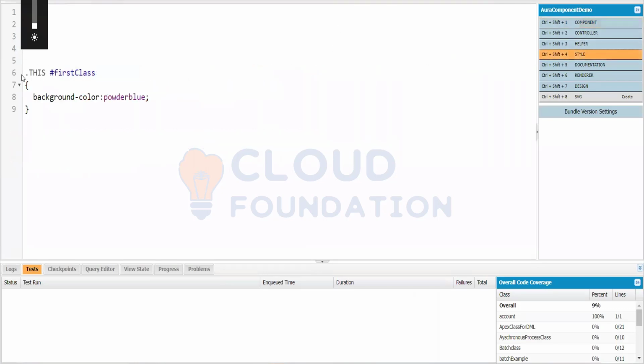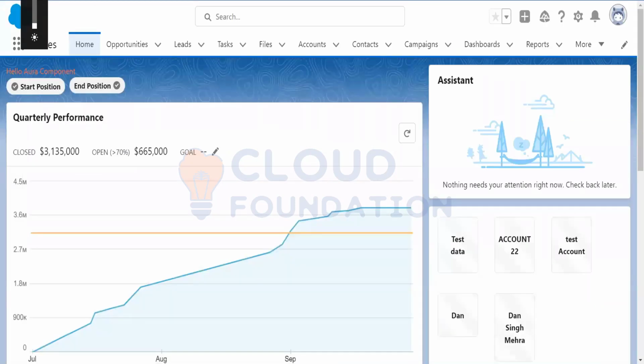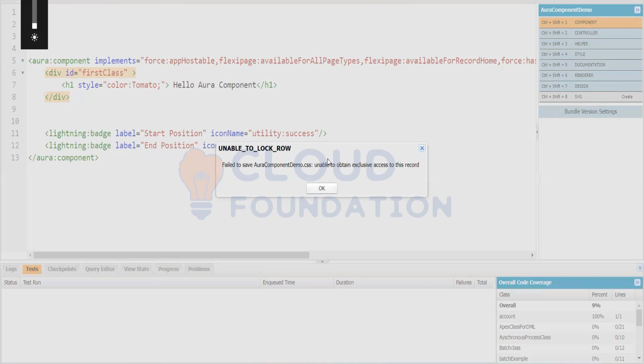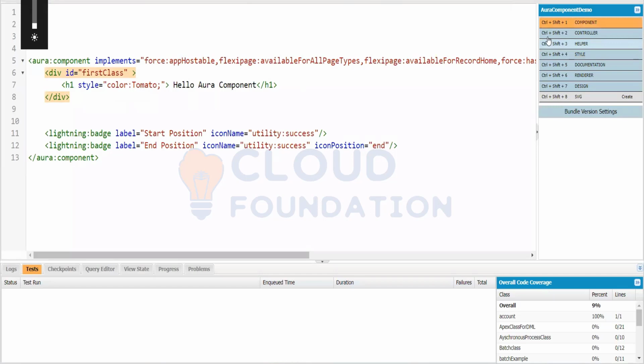Just 1 minute. So basically, why is it going there? Dot first class this. Symbol to update access.